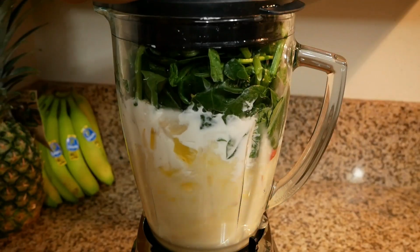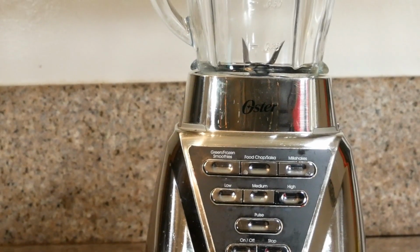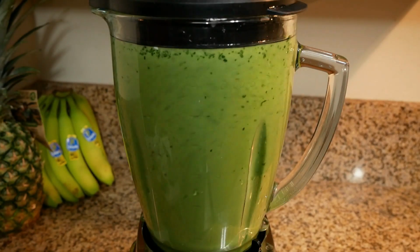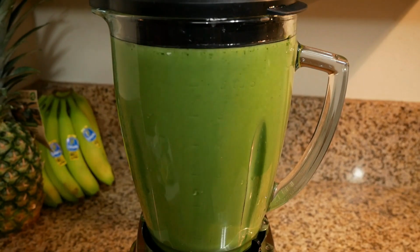So the blender that I'm using is by Oster. I purchased it from Target. It works really well, very strong and powerful with multiple features. I've had this blender for about 3 years and it still works really good. You know, I've never had any problems with it, and it's very easy to clean as well.